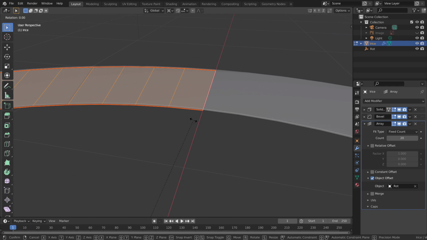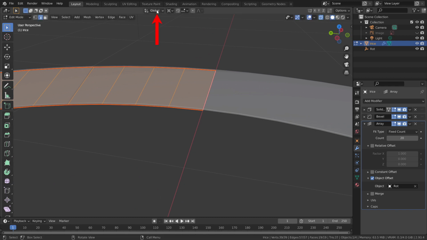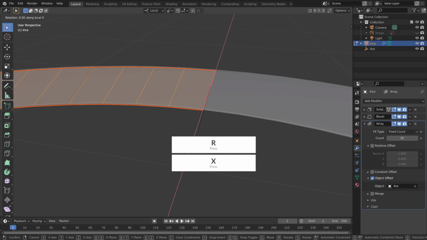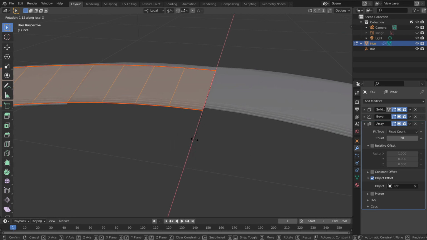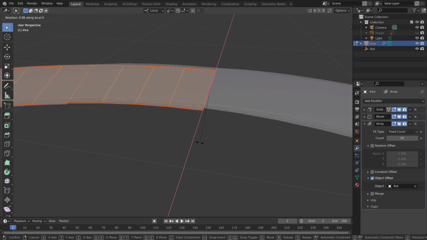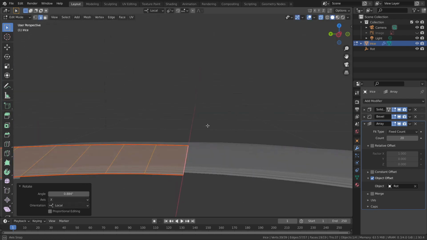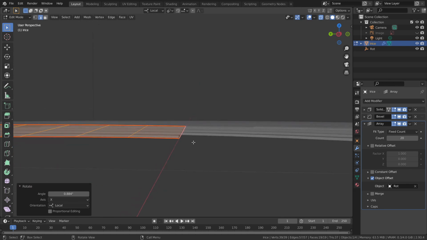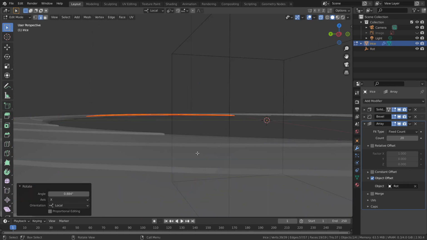So rotate, and here we can change to local, and the active element. So R for rotate, X we choose which axis, and now you can see we are raising. We will create this illusion that those layers are stuck on each other.